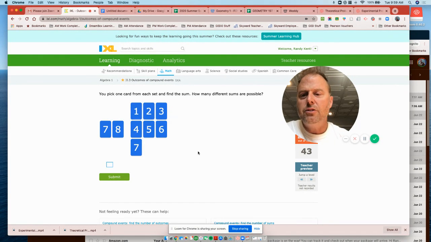Let's see if there's anything else we should look at. Again, looking at the number of different sums that are possible, 7 and 1, 7 and 2, 7 and 3, 7 and 4, 5, 6, 7, 8 with 1, 2, 3, 4. And again, you have to get rid of any sums that are repeated to find out how many. So it's not going to just be 2 times 7 to give you 14 here. There's going to be fewer different sums in this case.